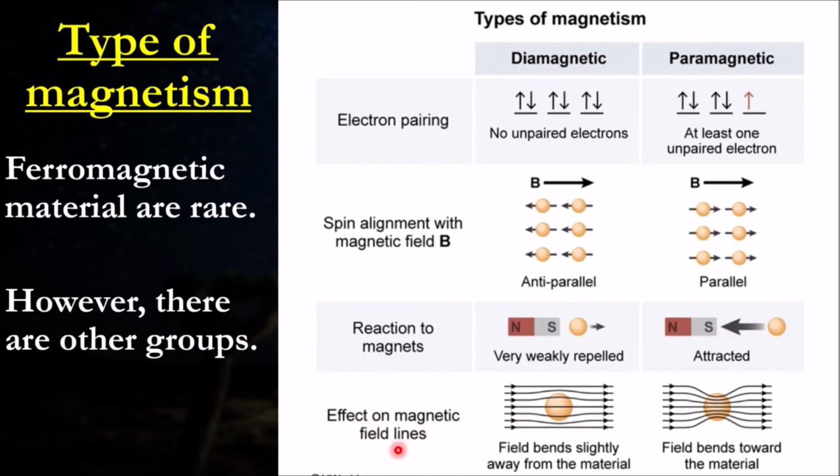In terms of what happens to the magnetic field lines, if the field lines go through a diamagnet, it's going to cause a slight distortion or disjointness of the magnetic field. It's going to cause it to push out. And actually there's a really interesting application when this happens that we'll talk about in a second. While with paramagnets, we squeeze the lines in because there is an attraction occurring there. So that's the difference between the two. This isn't part of the syllabus, but it's a nice thing to talk about.